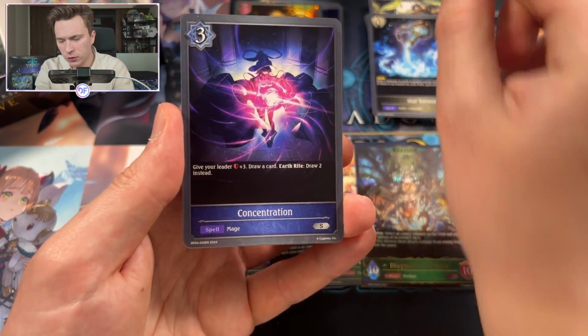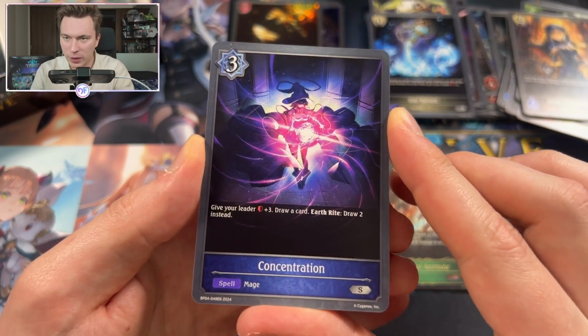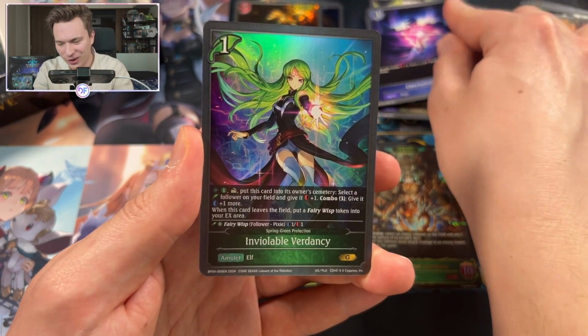Star Torrent as a silver. Concentration. Those of you that keep up with my tournament games know that this is one of my biggest banes. It's a very, very hard card to play around.